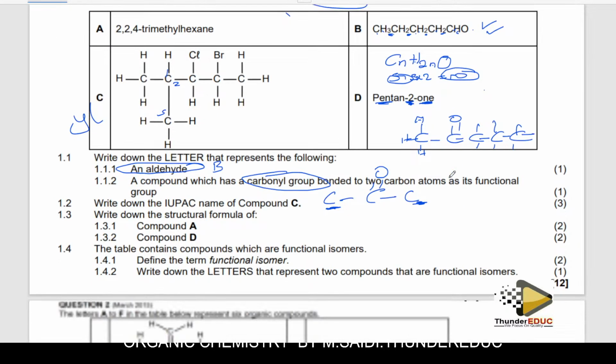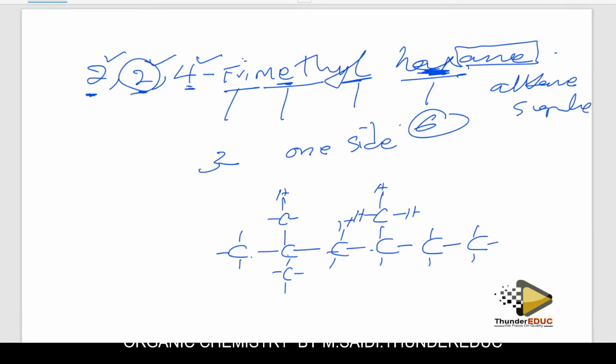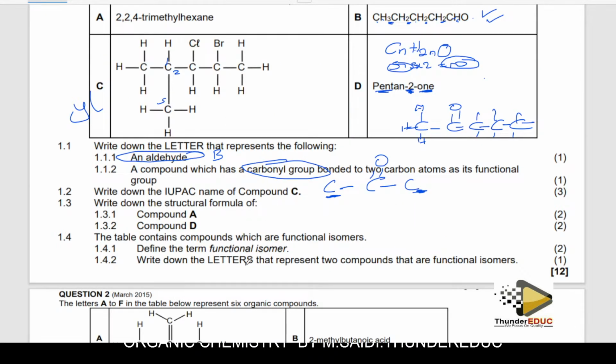What are functional isomers? Now they are talking about what are functional isomers. Oh, they even asked the question. Functional isomers are molecules or compounds with the same molecular formula but different functional groups. Examples, based on our grade, include aldehydes and ketones of the same number of carbon atoms, then esters and carboxylic acids. You understand? Of the same number of carbon atoms.